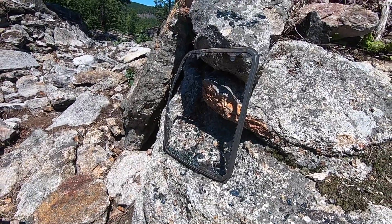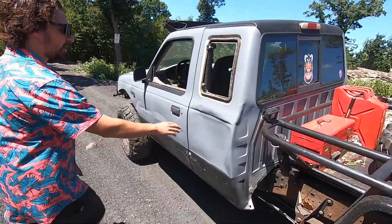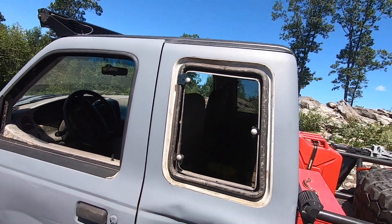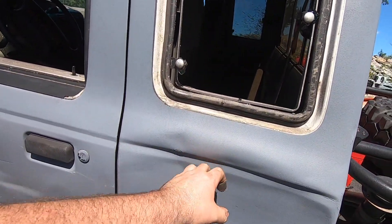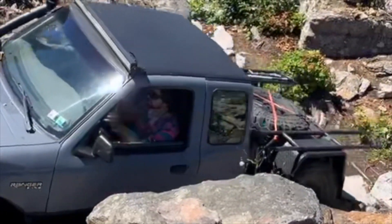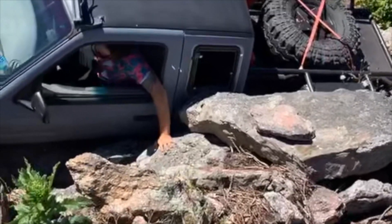There's an extended cab window frame for a Ford Ranger, it looks like. So I hit this and that bent enough to pop it out — I think that's what happened. Wow, that's weak, man. There was the littlest little ding and the whole window's gone. I don't see the window — oh, there goes the window!